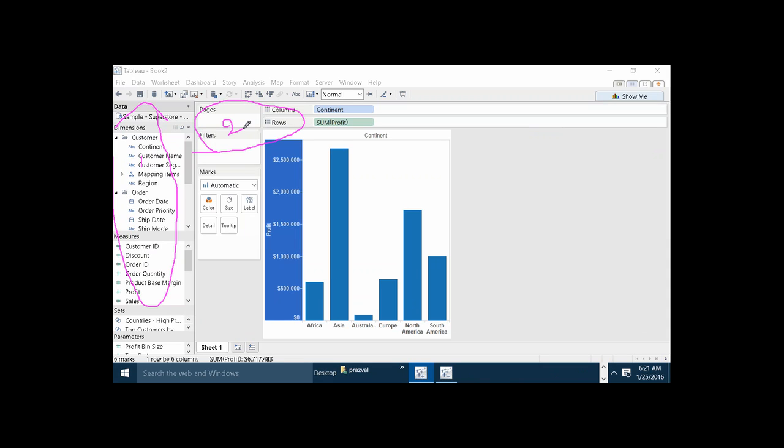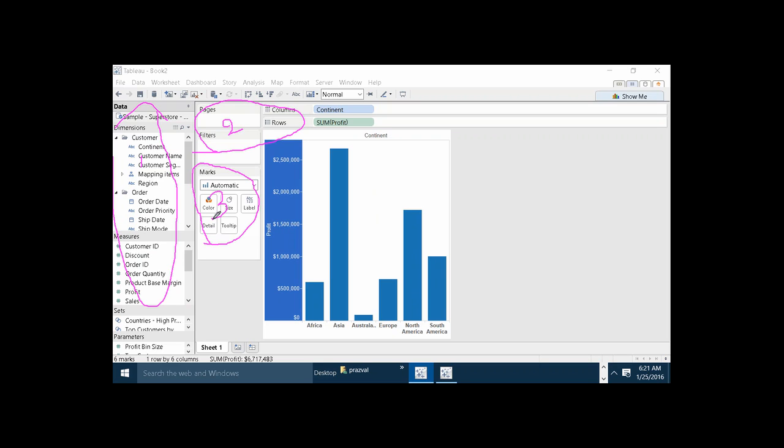After placing the fields into the shelves, we get the visualizations, right? How are we getting the visualizations? With the help of marks. So the third part of the Tableau workspace is known as the marks card. This marks is also known as a card. What is a card?